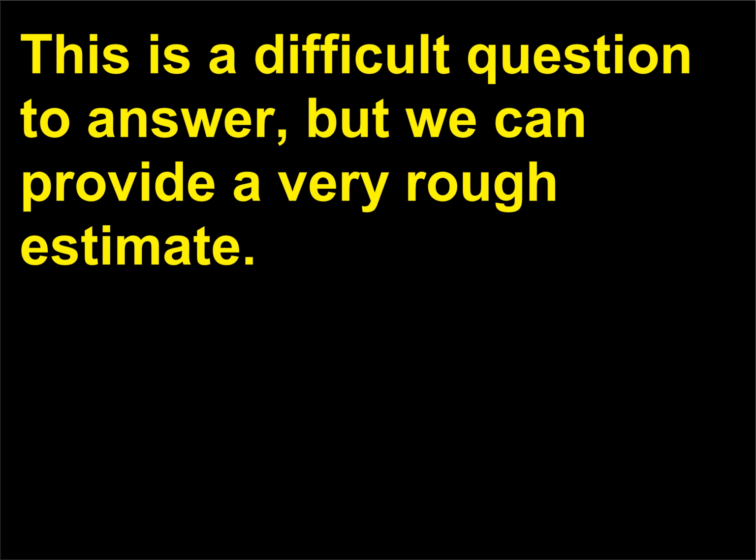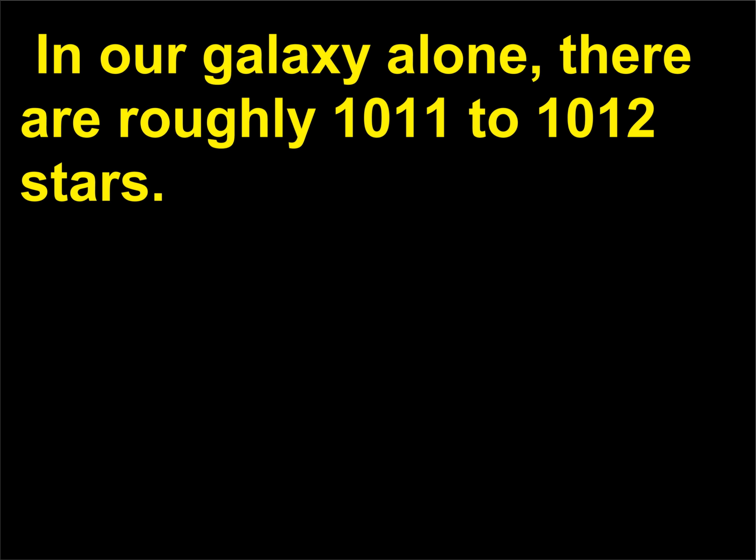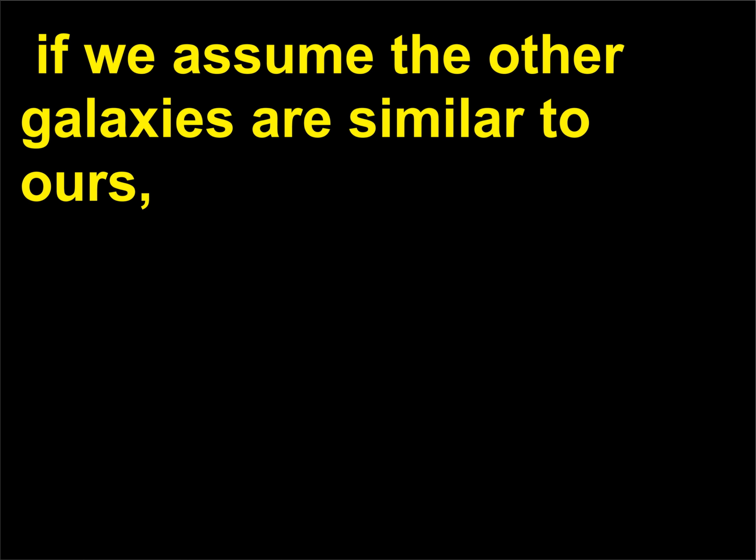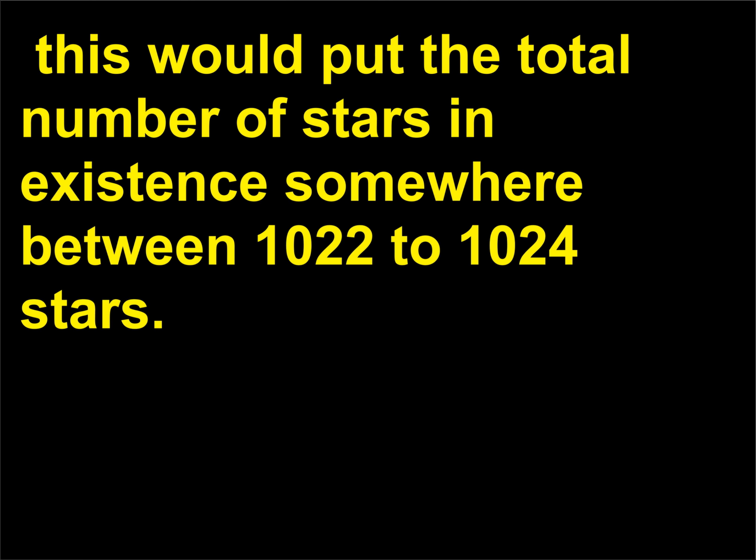This is a difficult question to answer, but we can provide a very rough estimate. In our galaxy alone, there are roughly 10^11 to 10^12 stars. Then consider that there are roughly 10^11 to 10^12 galaxies in total, and if we assume the other galaxies are similar to ours, this would put the total number of stars in existence somewhere between 10^22 to 10^24 stars. Clearly there are too many to count.